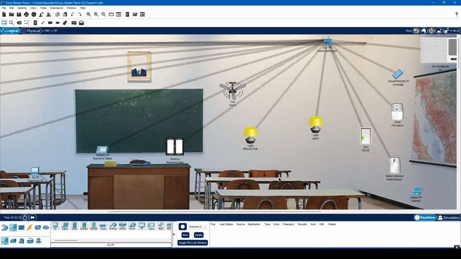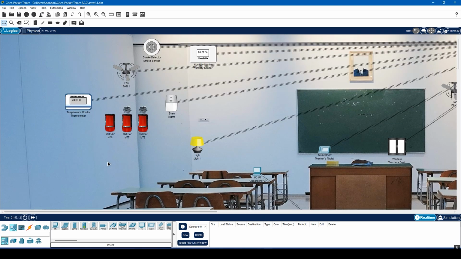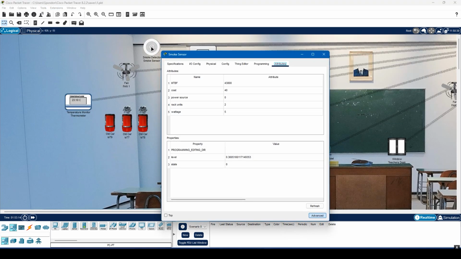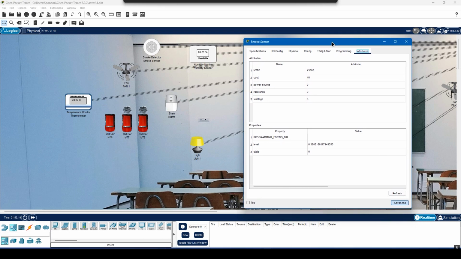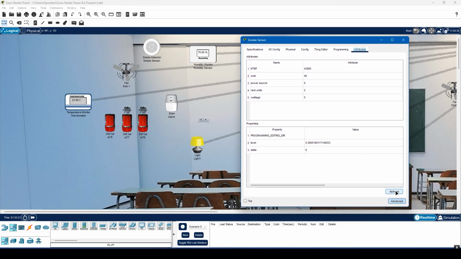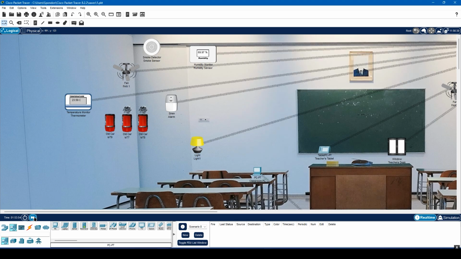Okay, now let's say the smoke is building up. We can see the value here. It is 36%. When it reaches 50%, the alarm will be turned on. Let's see. We can simulate and increase the time. Now let's refresh.